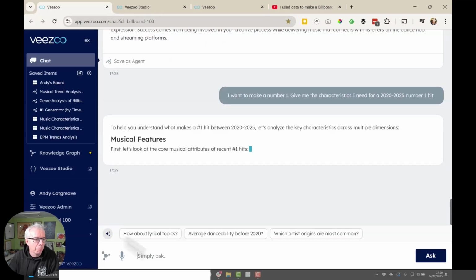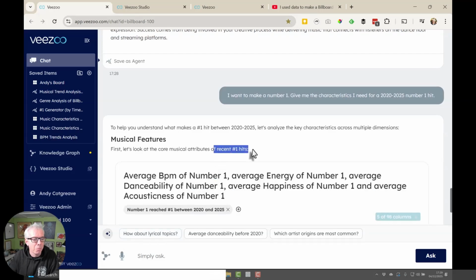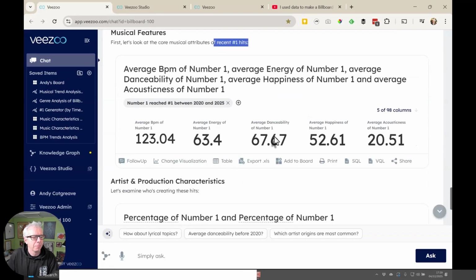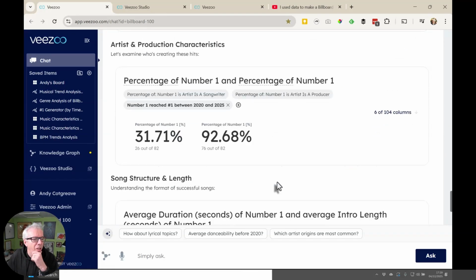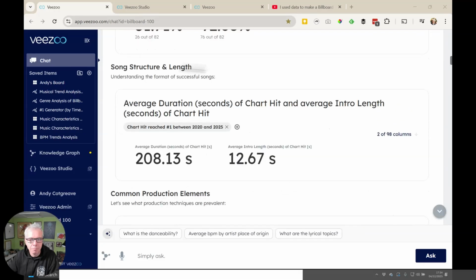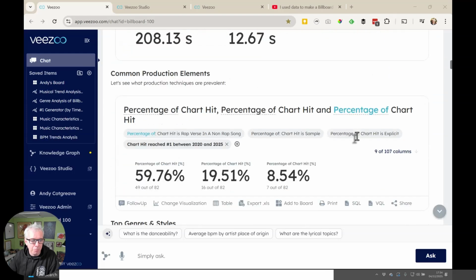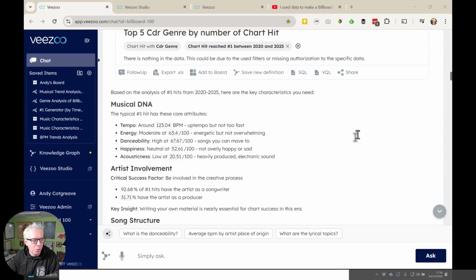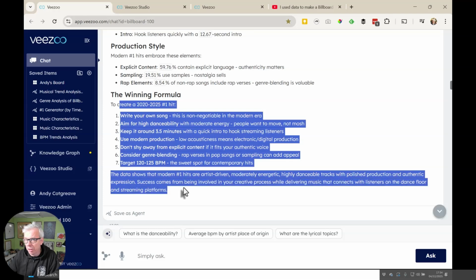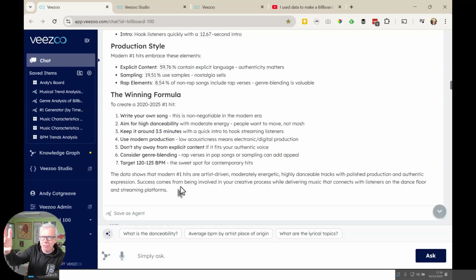And there you go. We're already seeing the changes here. Recent number one hits. Maybe I'll color number ones. Who knows? We get the same results that we did a moment ago. And see, it's just much more readable. And that continues throughout the dashboard. And if we wanted to then go and create a number one, we still get a similar output we could put somewhere else. But now parallel that to your own data and how you would build that semantic layer.